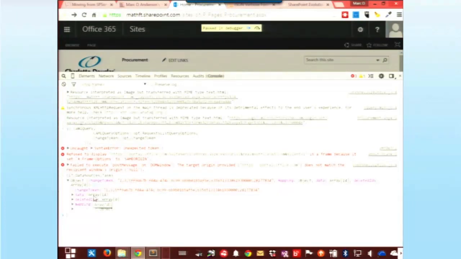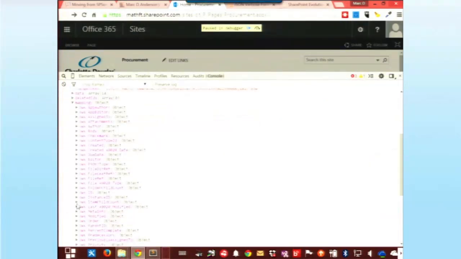I get the data back. I get how many items were deleted. I get the mapping back. So I'm actually passing you back some metadata that you may not even recognize is there. I'm going through the list schema and figuring out what every type of column actually is. So things like there's the created date.